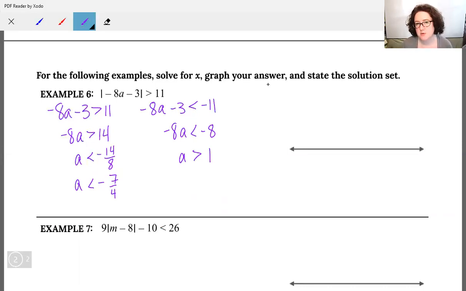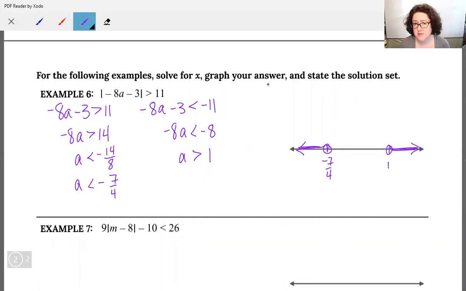So you'll notice on your number line, I actually didn't leave any labels for you. Really, these are just to help us map out where our solutions are going to happen. So I'm just going to go ahead and label in, I know negative 7/4 is smaller than 1. So I'm just going to put 2 spots on my number line and then just use those to map things out. I have a is less than negative 7/4, so open circle shaded to the left. a is greater than 1, again, open circle shaded to the right.